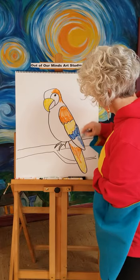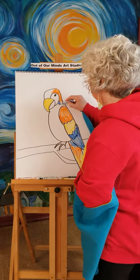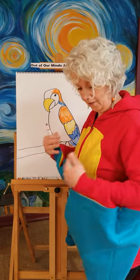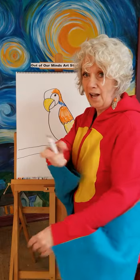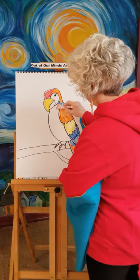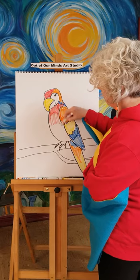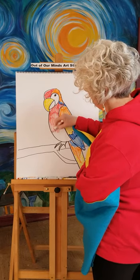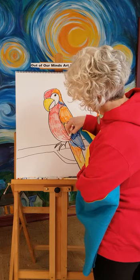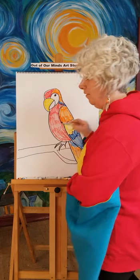He's looking pretty nice! Now we're going to use blue, because some parrots have blue on their wings. I am going to put blue down here on his wing, and maybe even a little right here — maybe even a little bit by his neck. Then we're missing the color that everyone always associates with a parrot, and that's red. The red is going to be on the rest of the parrot — on his body. I cannot wait to see yours and how colorful you're going to make it!